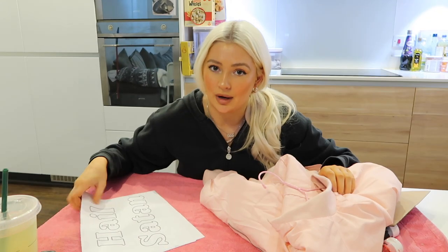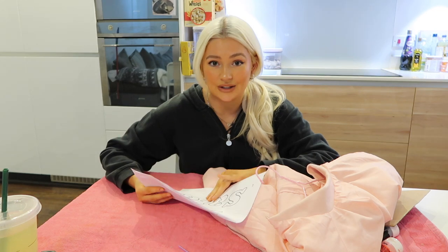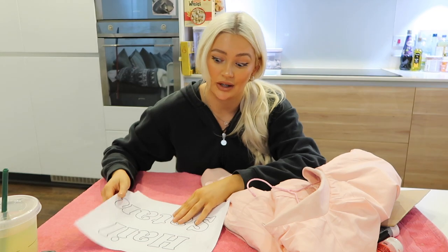A little disclaimer before I show you what I want on the jacket. I'm not a Satanist, before anyone comments or anything. I saw the idea for this jacket online and I was like, oh my god, I want to try and recreate and do my little version of that. So it does say Hail Satan, but I am not a Satanist. I just like the design, so yeah, don't judge.